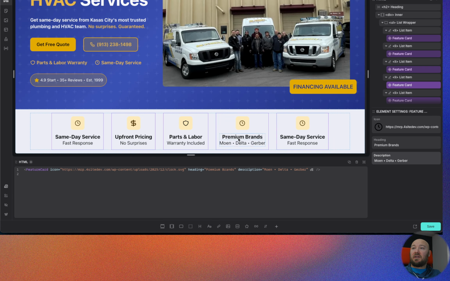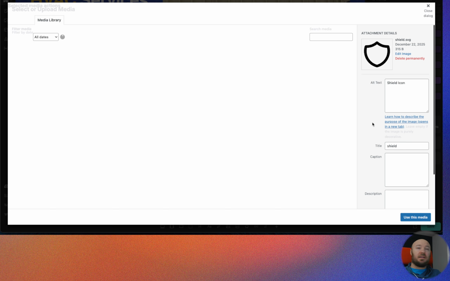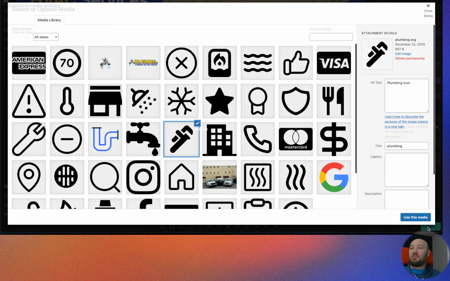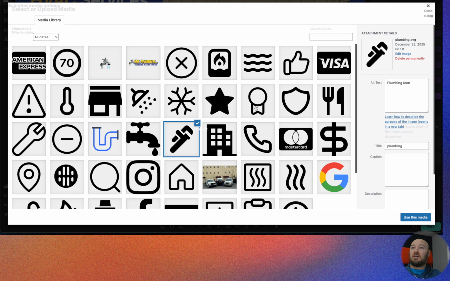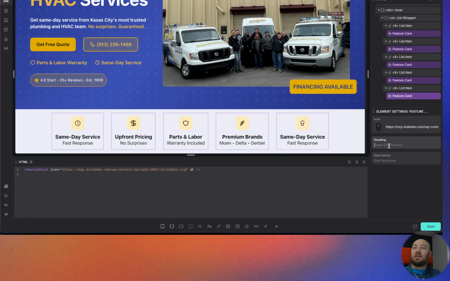Again, I can never remember how to actually make those, so I just copy and paste them. Makes my life a little bit easier. And that icon needs to be our wrench. And lastly, it's gonna be our award for here.